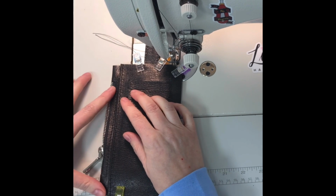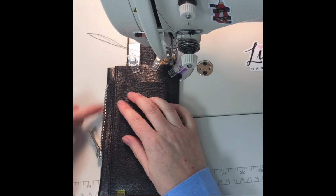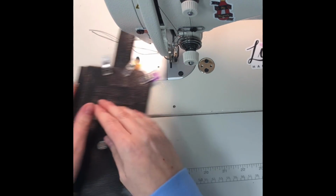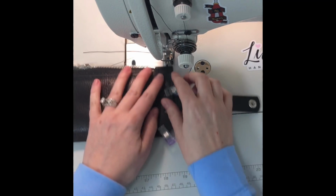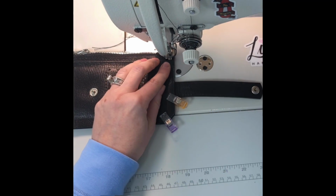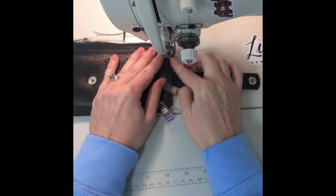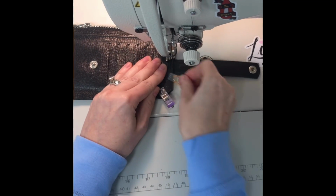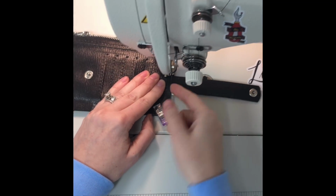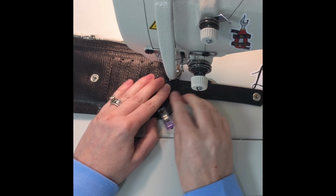All right, and again, I want these laying as flat as possible, so I have my zipper halfway open, because when it's all the way down to the bottom or all the way to the top, it tends to make this one a pucker. So go slow over this because this is multiple layers here. Sometimes if you need a hump jumper to get up so you don't skip stitches, keep that in mind.